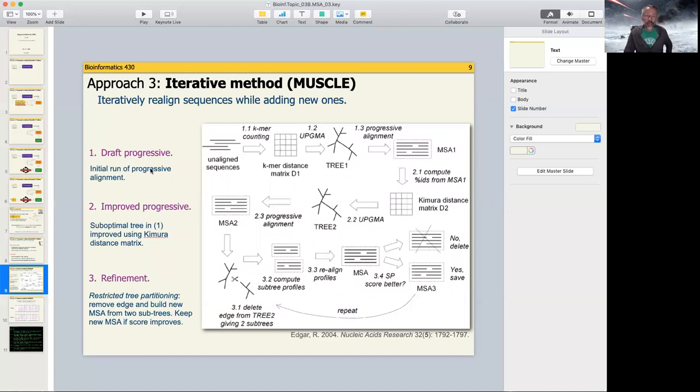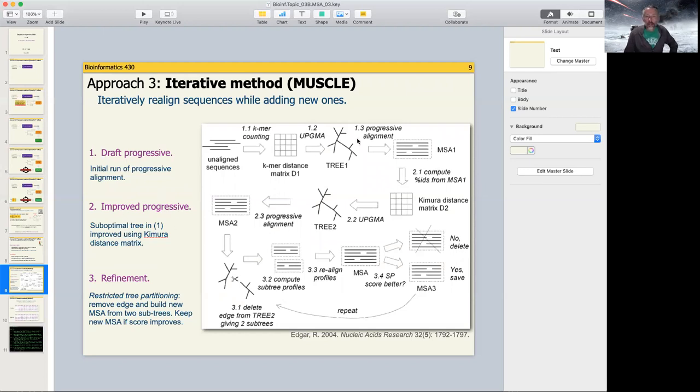So we create a draft progressive alignment by running a progressive algorithm. So we have a distance matrix, we make a tree, here we call it tree 1, we assemble a progressive alignment, done. Now something like T-Coffee or Clustal W would now stop. The iterative method, however, we improve upon that progressive alignment.